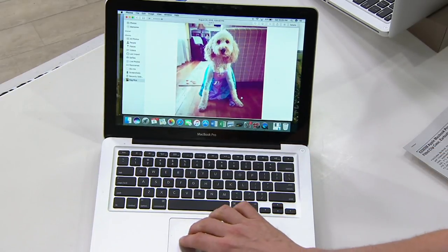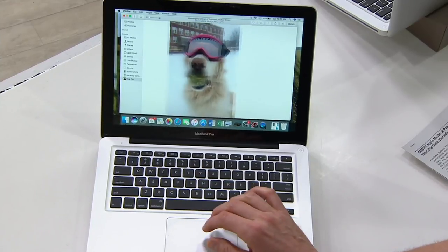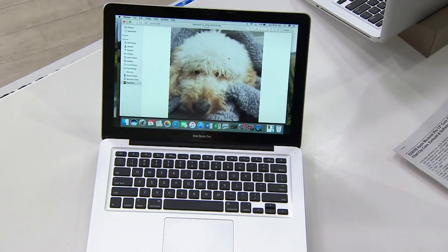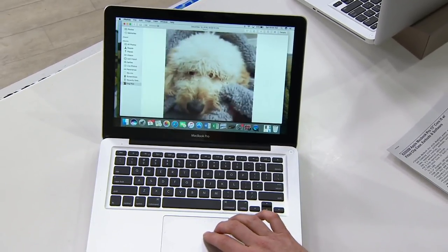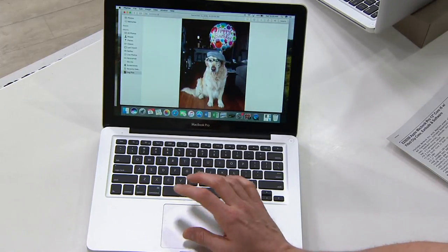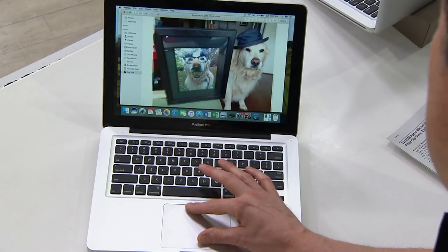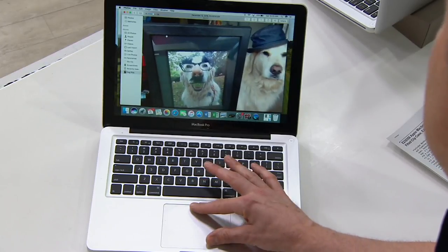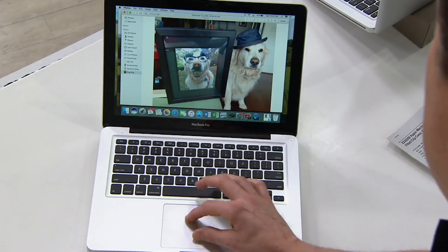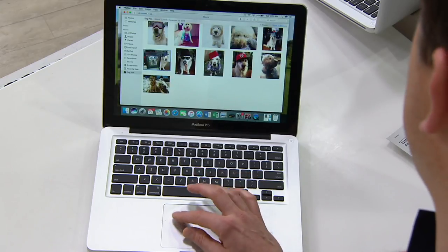I have a picture of my dog right here. As I swipe from side to side, you'll notice that I'm going from picture to picture. It has that same ease of use that you have on your phone — look at how smoothly I slide from photo to photo. That's that great Intel Core i5 processor. And yes, you can pinch and zoom also. Here's a picture of my buddy Bailey — as I zoom in, it does the same exact thing, just like touching the screen on an iPad or iPhone. You do it right here on the trackpad on the MacBook Pro.